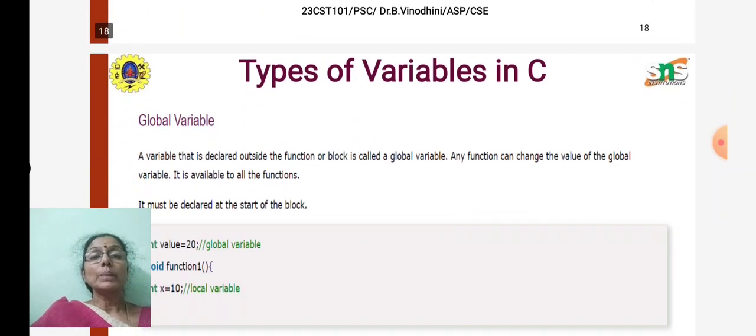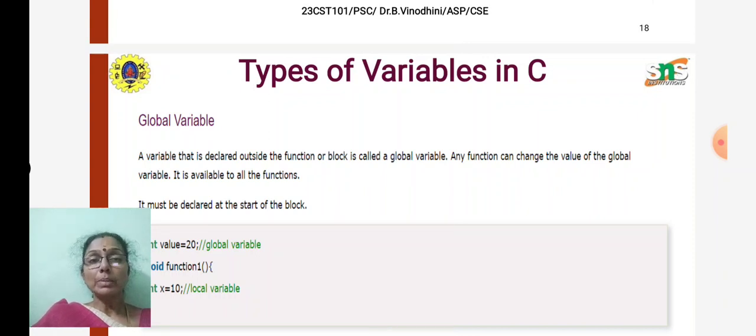Next is the global variable. It is like a global identifier. The variable is declared outside the function, so more than one function can use that variable. That variable is common to the program, and that is called a global variable.